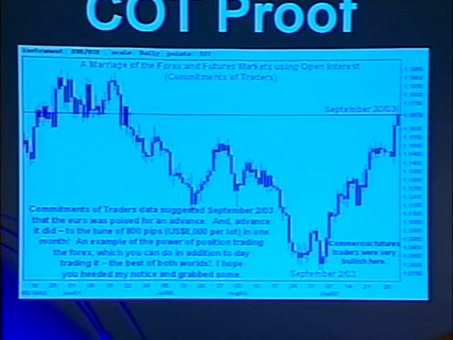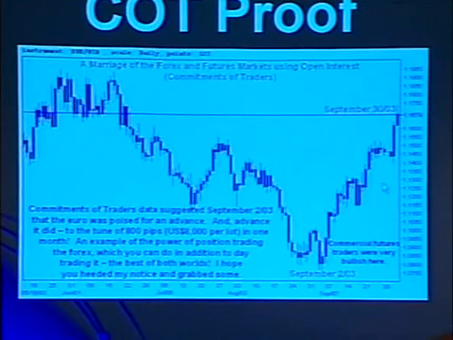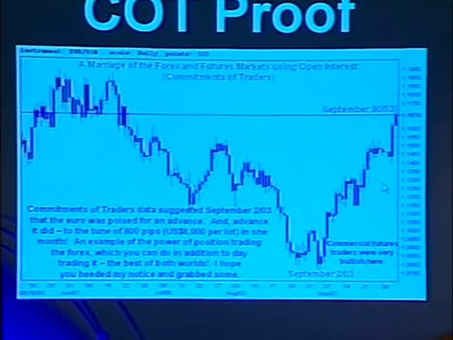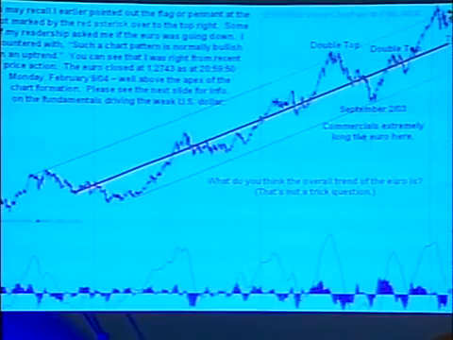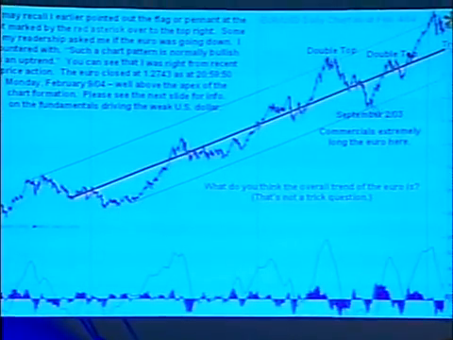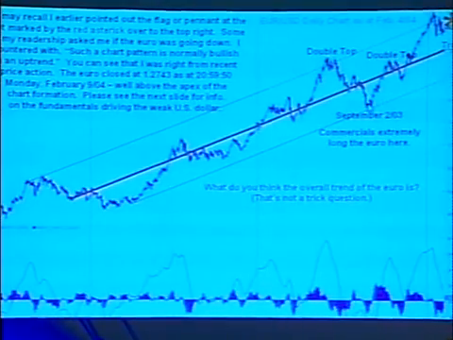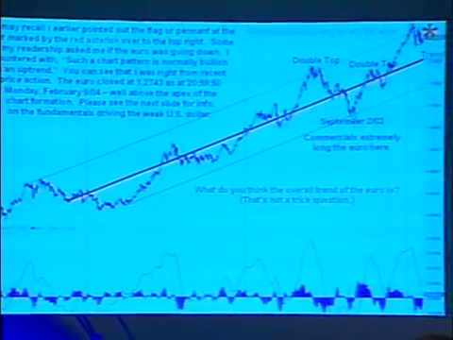Anybody that took my advice in my newsletter made $8,000 during September per contract. Anybody that held on to their positions until February 19th of 2004 made something like $26,000 per contract, just by buying and holding and not trading. There we are right there. That's where I recommended a buy. As a matter of fact, I think George Soros and Warren Buffett bought at that point.